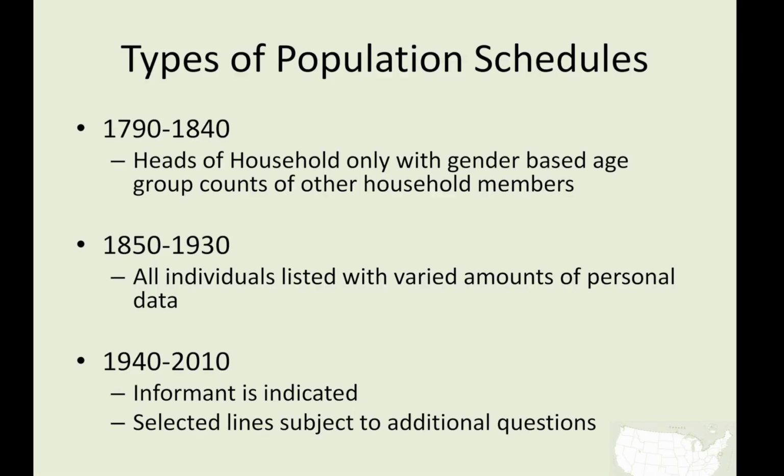Oh, this one's going to be a pain. So there are 3 types of censuses that you can deal with for genealogy. Now, I'm going to give them to you in the order they were created, which means this nasty one is the one you're going to get to last, because we usually work backwards.